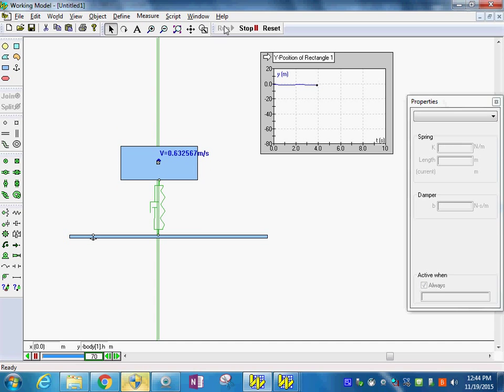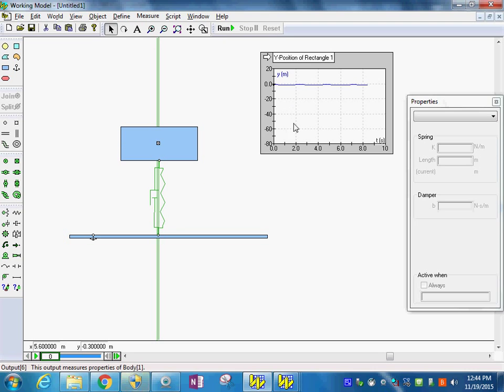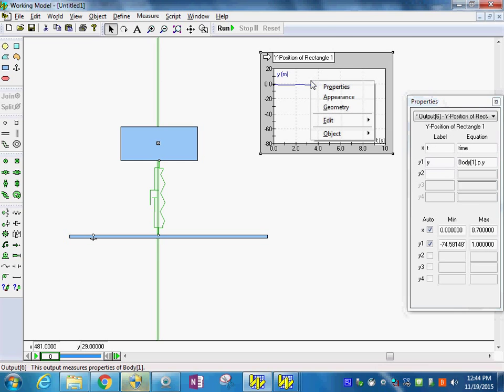We are getting a little more response, but I am not too happy with the plot because we don't see it very well in here.